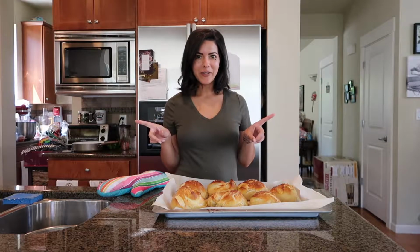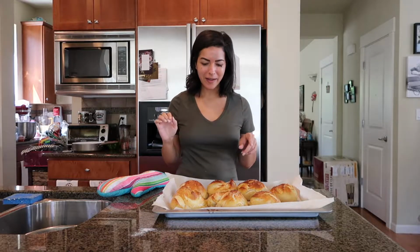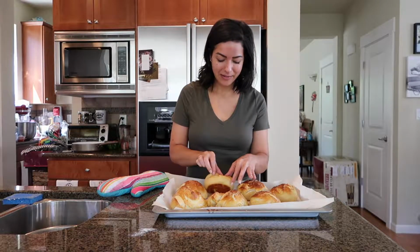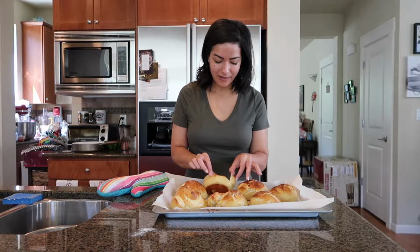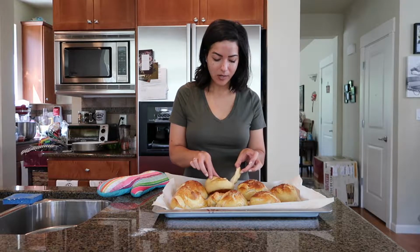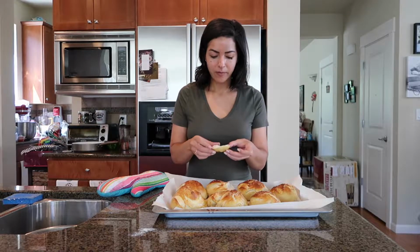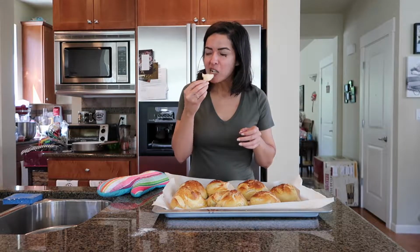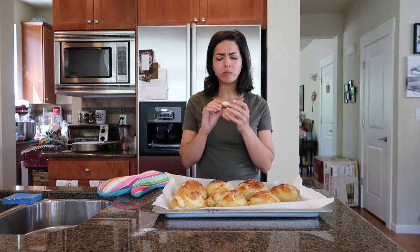All right, here's the final test. So I just finished getting them out of the oven. They're probably gonna be burning hot, but I want to taste one and see how it is. Just gonna break into it here. So good. Oh my god.